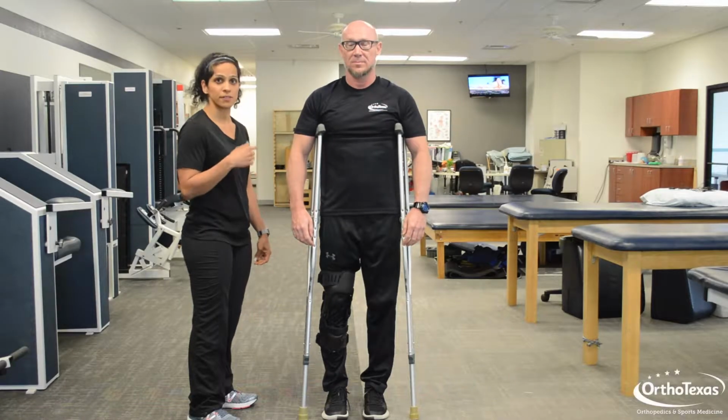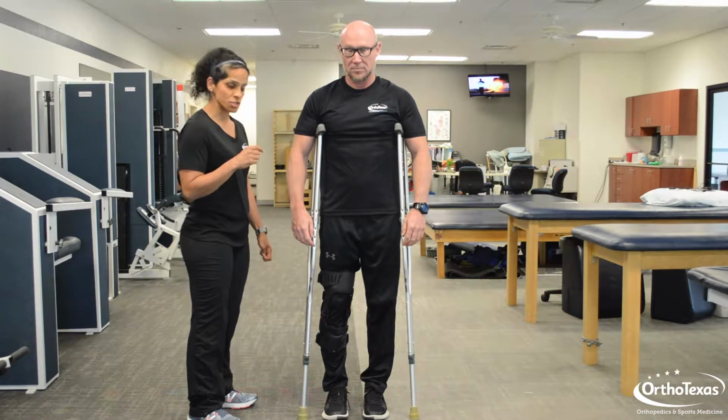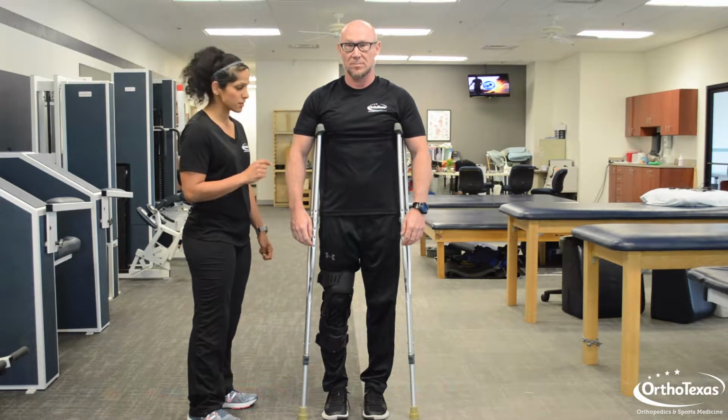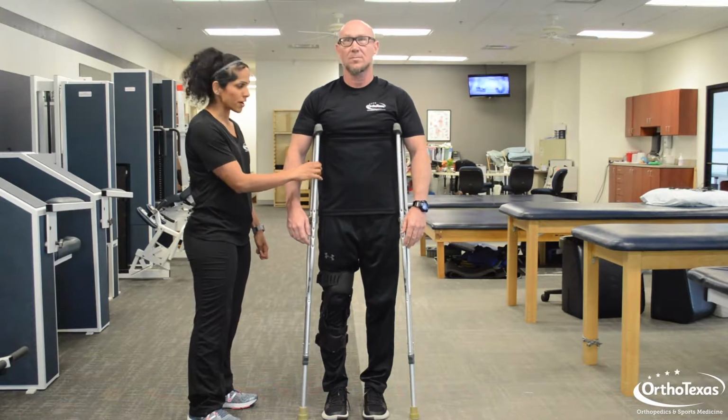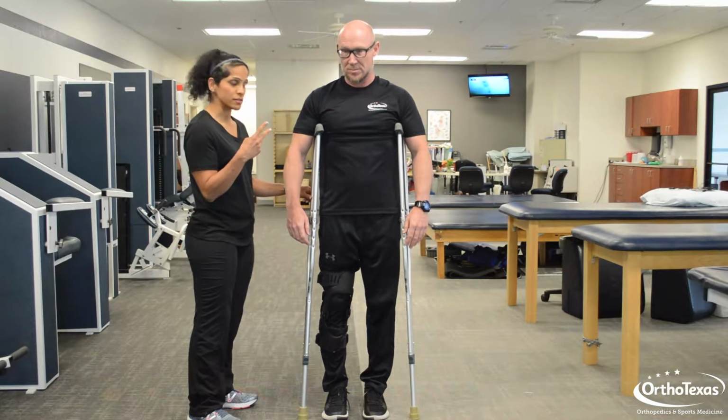First we'll talk about the fitting of your crutches. The way to do that is you stand nice and tall with your feet shoulder width apart. The crutches go right under your arms, around your armpit. There are two things to look at when you fit auxiliary crutches.